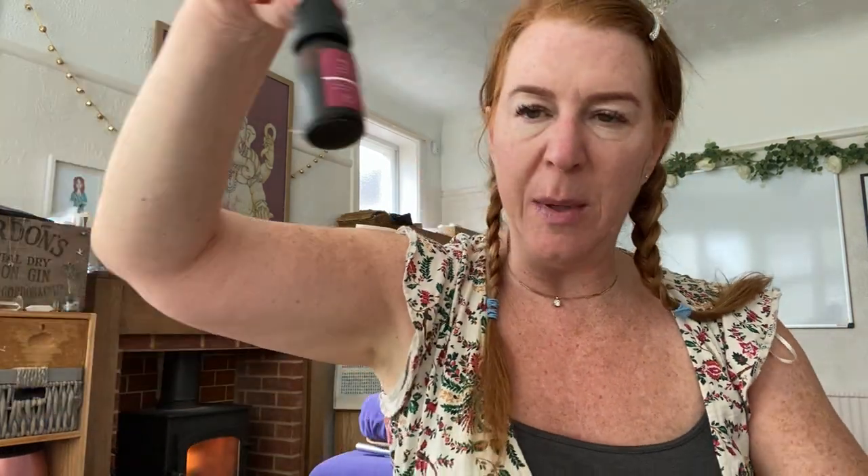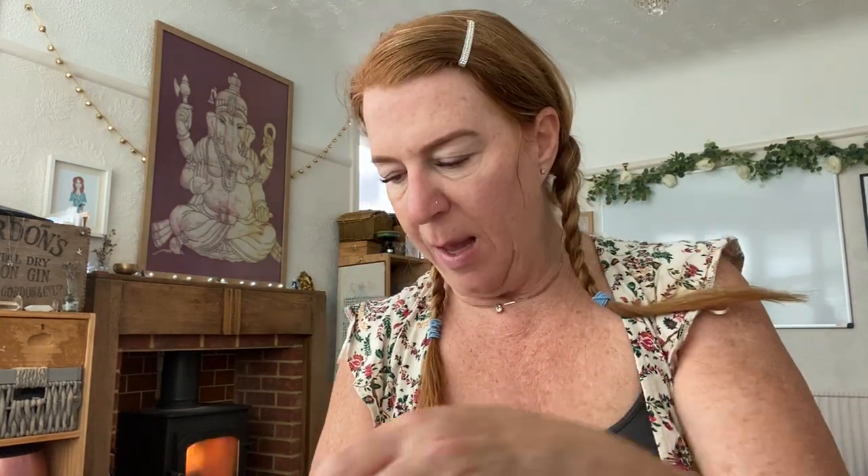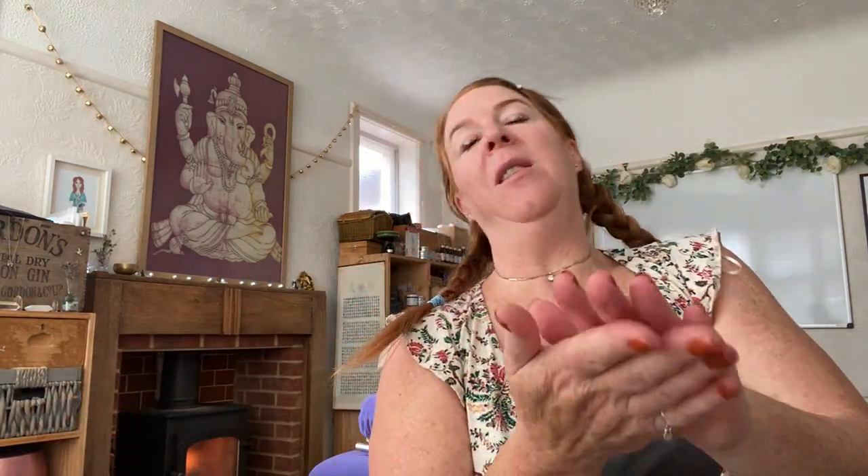We're going to do oil massage now — facial oil. I've got a homemade facial oil. This one has amoris, ylang ylang, rose, frankincense, and a little bit of rosehip in apricot kernel oil. I'm going to add a little bit of organic rosehip to it. What have you got? I've got the Elixir from Tropic — it's got rosehip, pomegranate — a really age-defying oil. That sounds like a great oil — pomegranate extract, excellent.